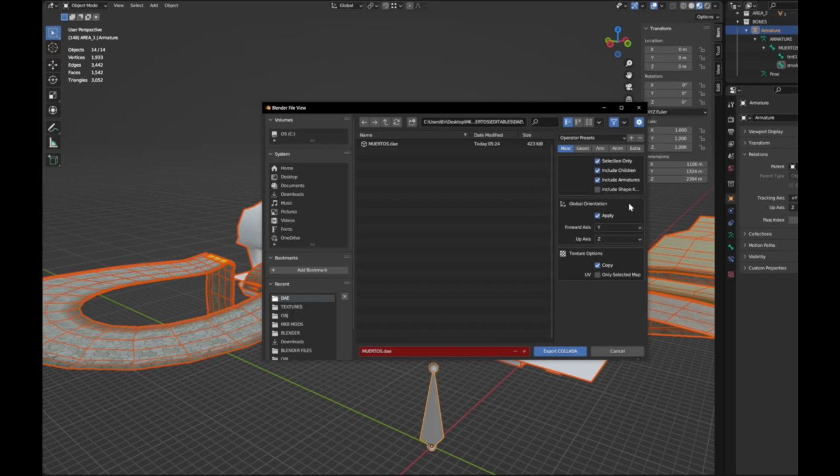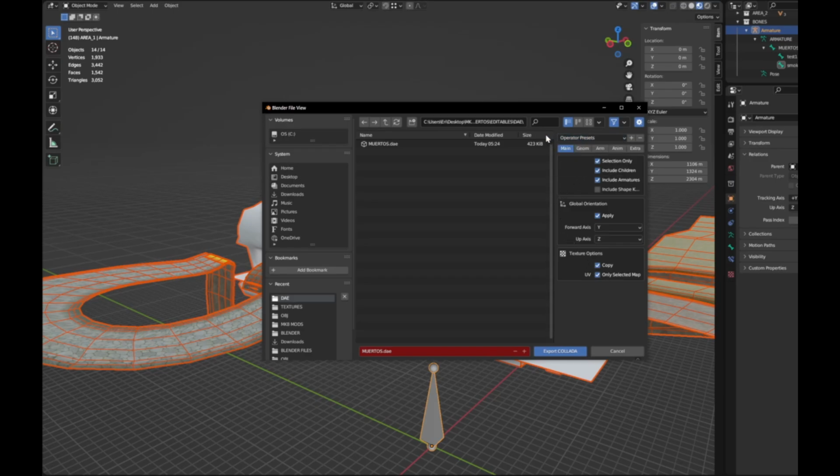And then the global orientation, I have it checked on, and I have the forward axis as positive Y, and the up axis as Z. Okay, and then all this other stuff too. Usually I have these two on, and this is for the rest of the track, for your UV faces and everything.